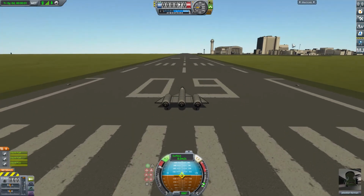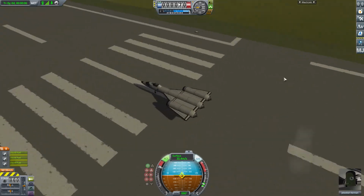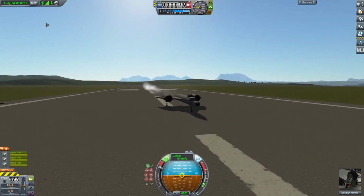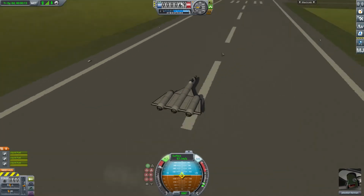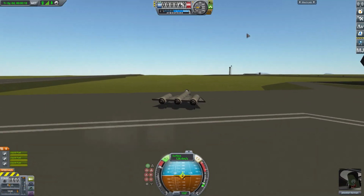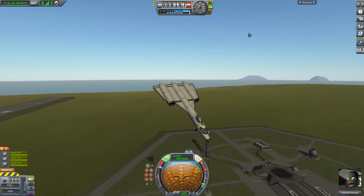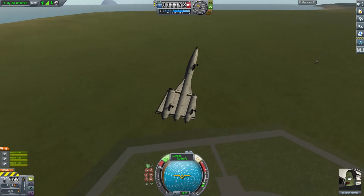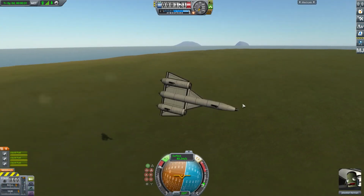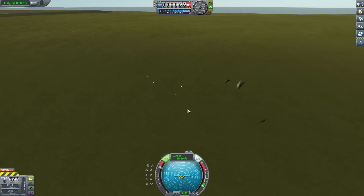Ooh, I hope this gets off the runway. I really do. Also, I definitely should have put some drag chutes on this. This plane is not going to be able to land without them. Wheels in this game are not fantastic. Oh, no. Oh gosh, I didn't put the vertical stabilizers on. That one's on me, although it took off. But this is what happens if you don't put vertical stabilizers on. That one's on me, guys. I feel bad for Jeb. Oh boy. Yeah, that was no good.